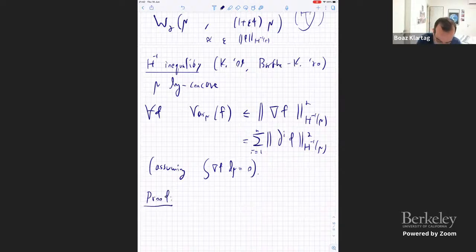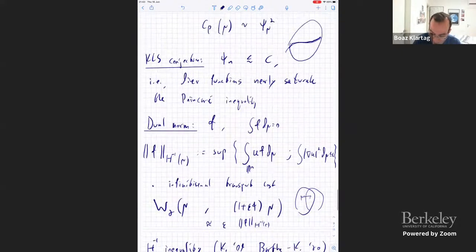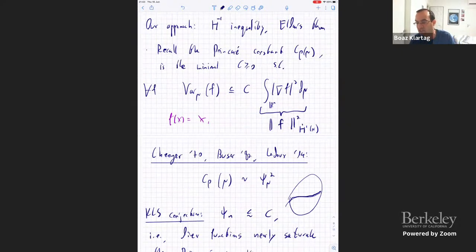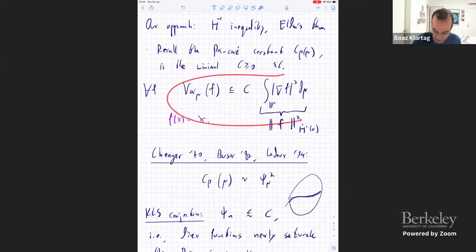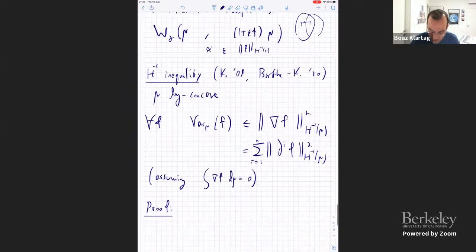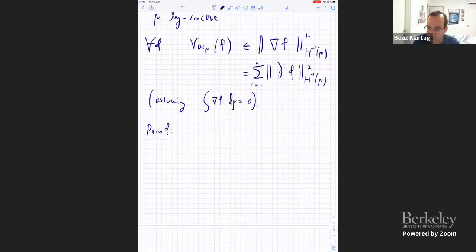When you work with graphs, the Poincare constant is 1 over the first eigenvalue of the adjacency matrix, right? It looks like a spectral thing. So what's the adjacency matrix of a measure? Well, it's an operator, which is the Laplacian of u plus grad u times grad log of rho. This is the Laplace type operator associated with the measure mu. It's sometimes called Fokker-Planck or Langevin. There are some names that you can attach to it.